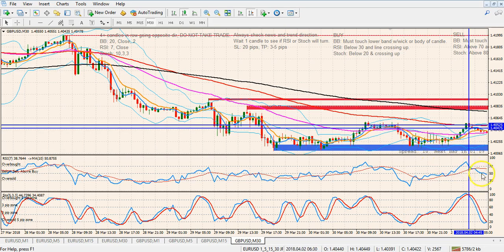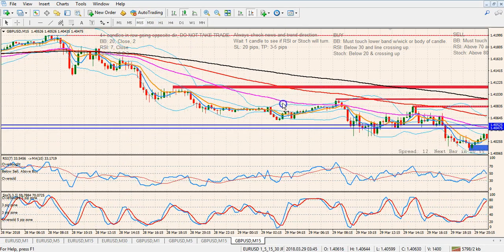Okay, now we're flattening out. We're still down. We're still apart. My MA is still going down. I like that. My stochastic is down here at the 20. This would be a good time to get out. You can get out here. On the 15, I already got out. I'm back here on the 15.